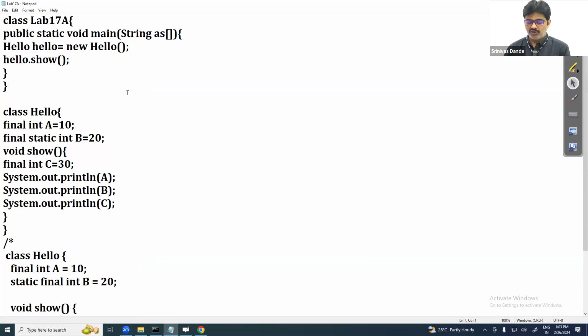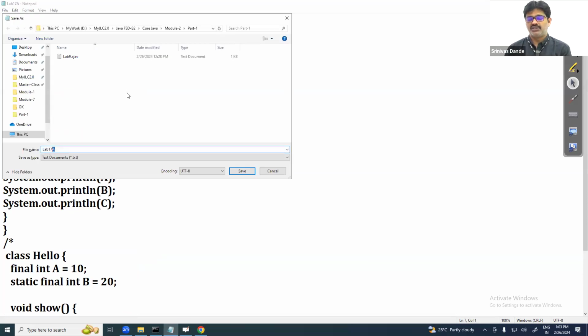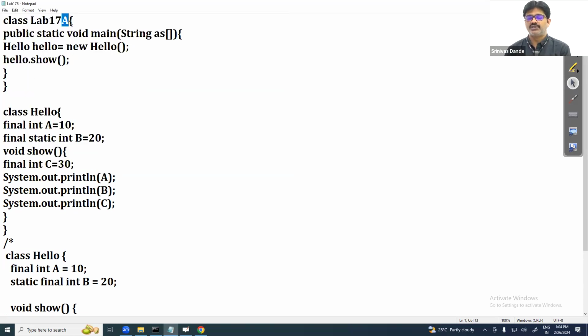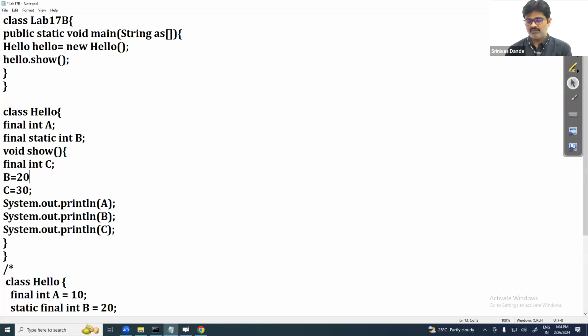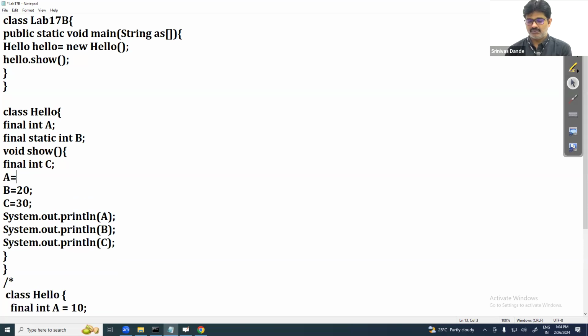Very good. One more point we have to cross check here. 17b.java. This is also not there in the booklet, guys. 17b. Tell me.